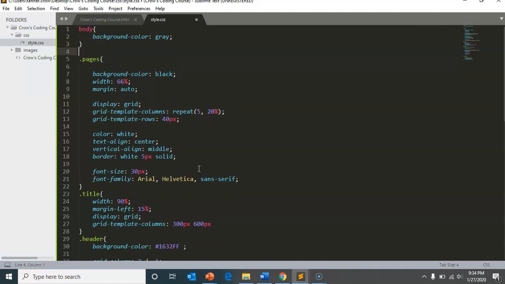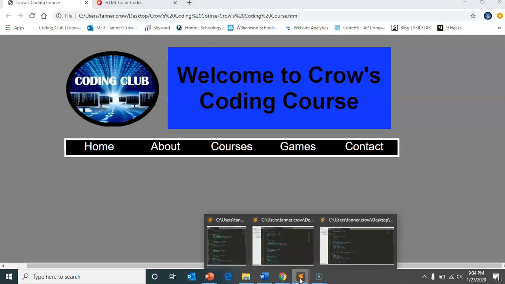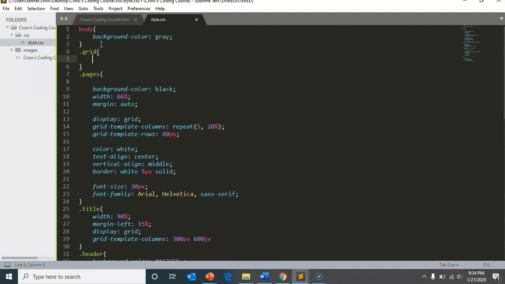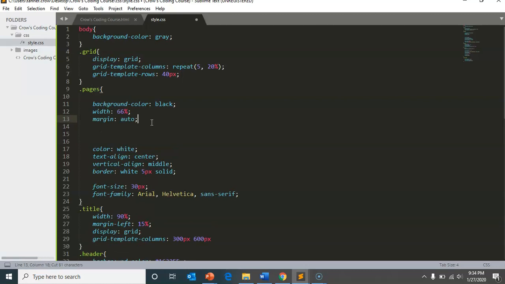We need to have a grid that covers the entire area that we want to use, and then we want to place those items in those spots based off the location in the grid. So we need to make a .grid class, and that's actually where we want to place, at least for now, our pages.